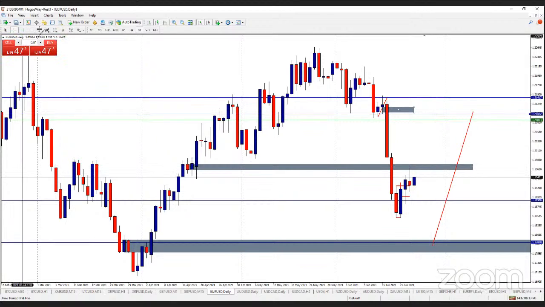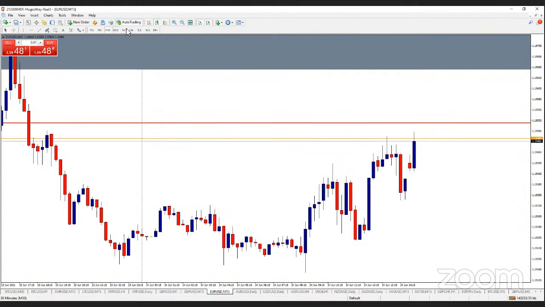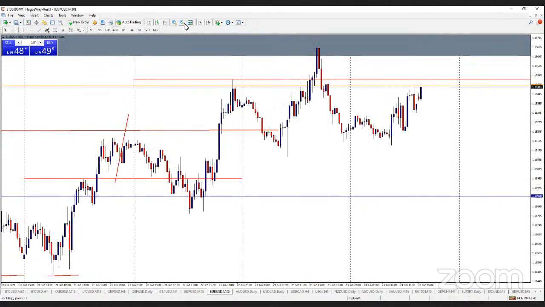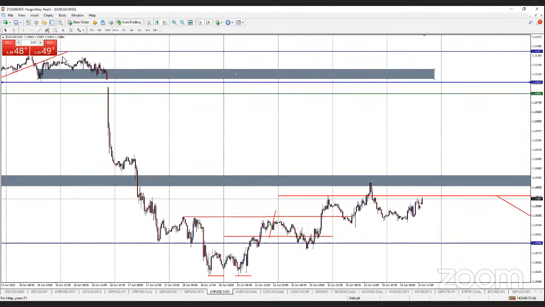In fact, I am looking for a short on Euro USD as opposed to what the price action is looking for, because in order for this price to really go long, we need a very strong area of demand to push it there, which we don't have. I expect the price to give us an entry to go for a short, and I'm expecting Euro USD to give us a short back down to around about here for targets. I'll go through the specifics of the entry after, but our targets will be back to this area here where the liquidity gap was made from the news, and I expect the price to give that to us very, very soon. Now, this trade right here, I like it a lot.